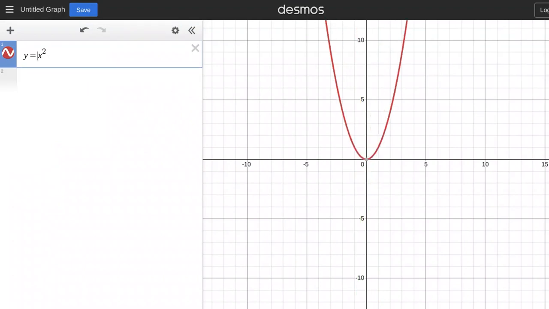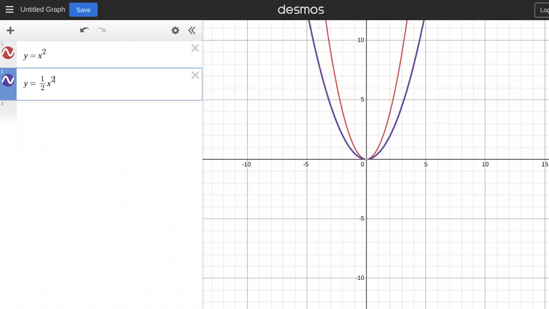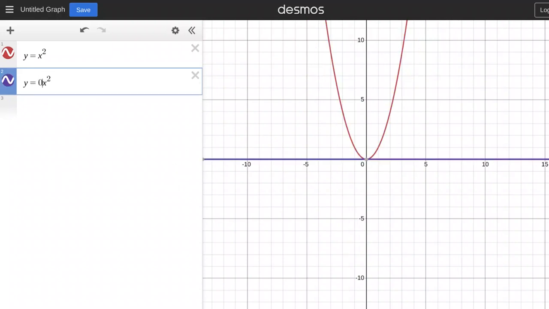So one final time, I'm going to leave my y equals x squared right here as our starting point, and let's pick some smaller numbers. For example, y equals 1/2 x squared. That is this bluish purplish line right here. And we'll do a couple more. Let's do y equals 0.3 x squared. That's this one. Let's see what happens if it makes it negative. Okay. And let's do maybe one more, 0.1 x squared. Do you see how our parabola is changing?